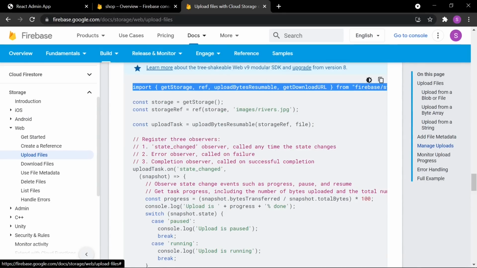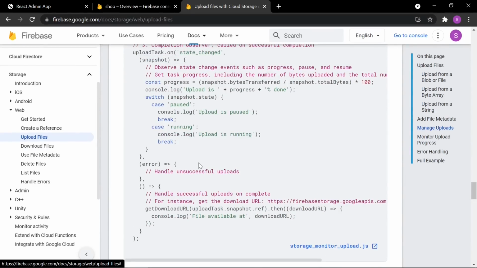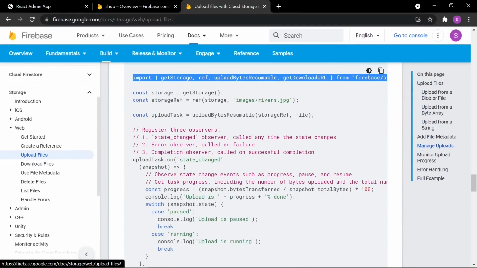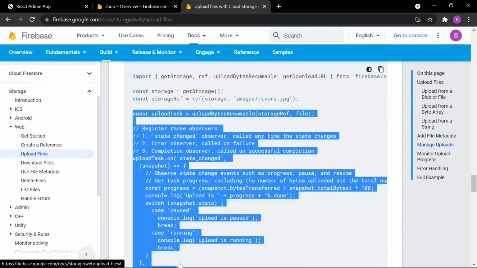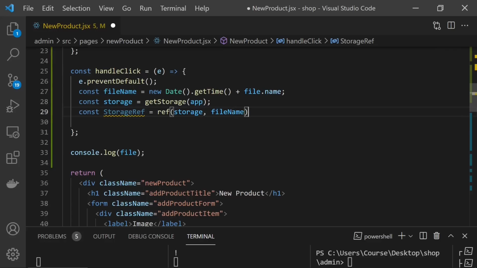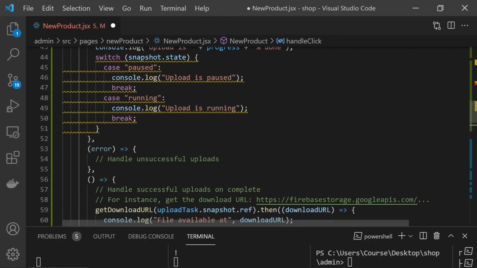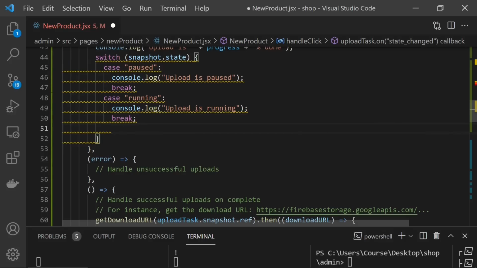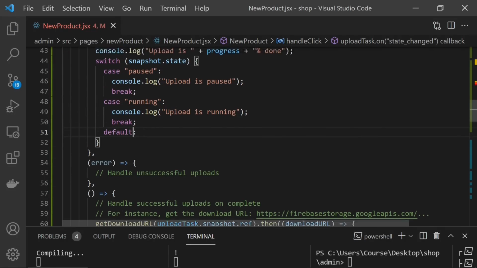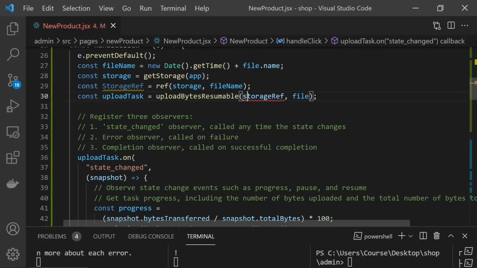Okay. If you look at here, you can just follow from this page. Actually, I can just copy and paste. Okay, it warns us that because there is no default, I think. Okay, it's gonna be storage ref, or it can be just like that. Okay.